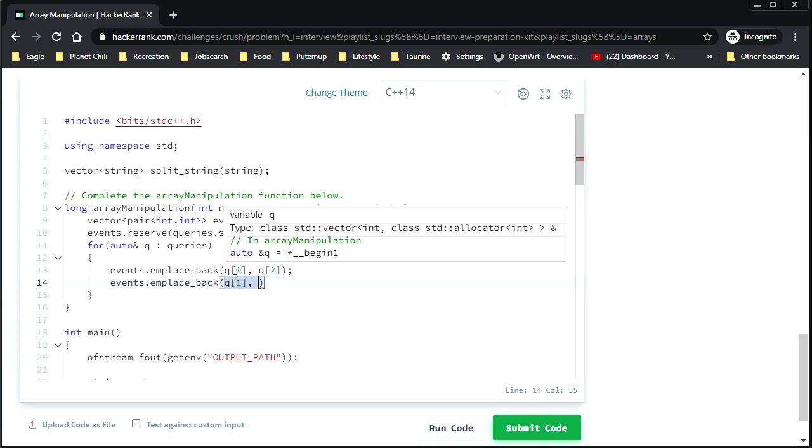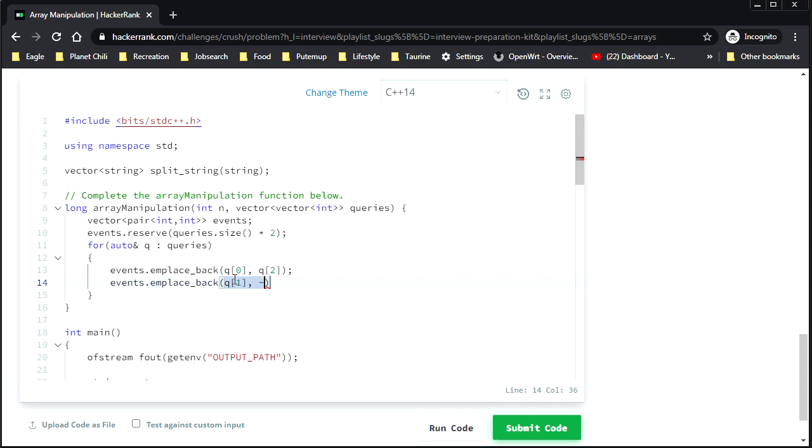And now the second event, the value of that one is going to be negative of the first event, right? Because the first event adds to the level, and then when the range is over, the level is going to go back to where it was before. So one event to add, another event to bring it back down. There you go. You've got your events there.